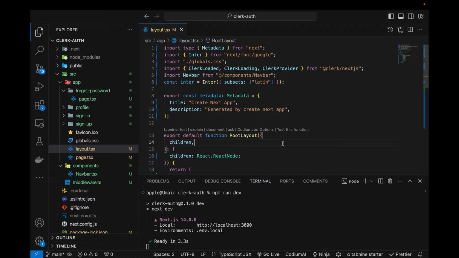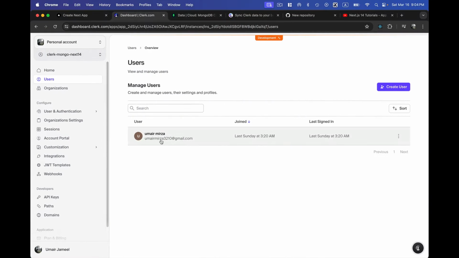I'm going to be using the Clerk authentication tutorial which I've already created, and I've been getting requests from multiple users asking how we can connect Clerk authentication users, which are stored in the Clerk database, and how to store these users in other external databases, because in a real application we have user models and we have other data. It can be the user's products, user's notes, user settings, analytics.